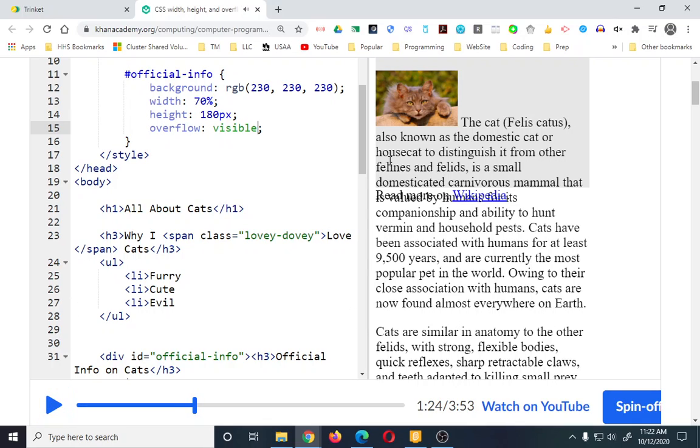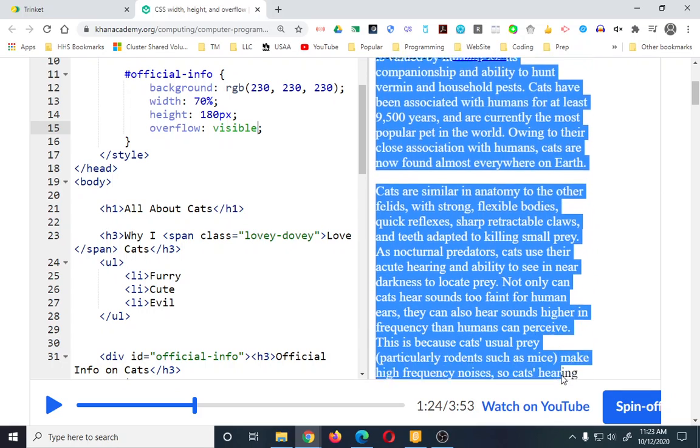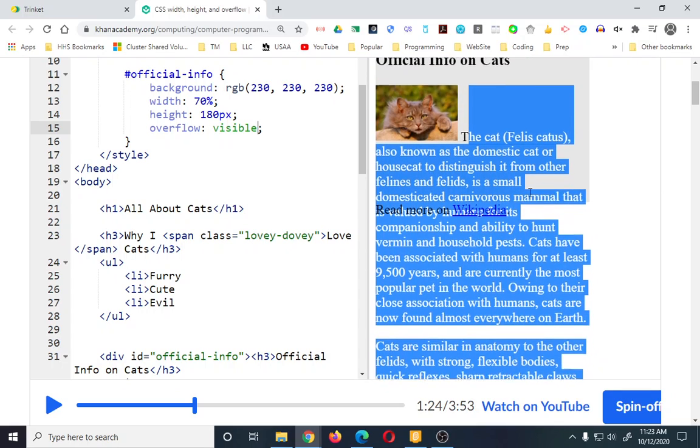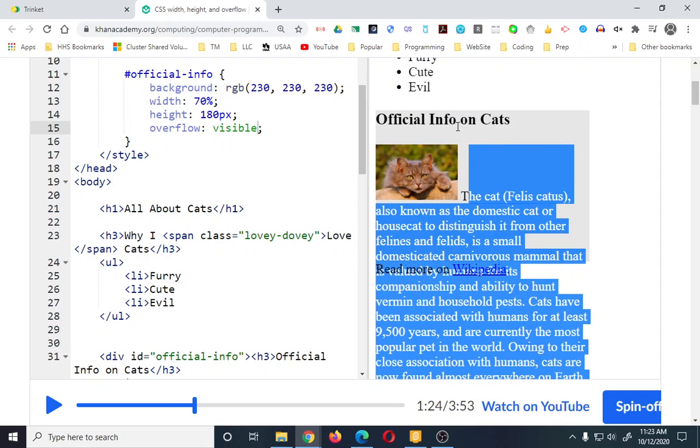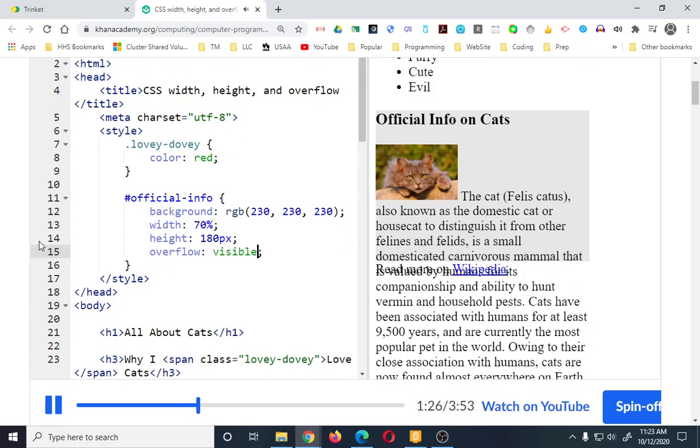If you hopefully saw it, I highlighted it, but see how there's this Wikipedia read more? And all the text inside of this box is now overflowing past this gray box, which you'll see a lot. Sometimes you give an element a background color just so you can see where the actual edges are. As we move into different pieces of this formatting, we'll see more and more why it's important to understand where the outline of something actually is. Which means that the element resizes, but the content flows outside of it, which looks a bit silly.